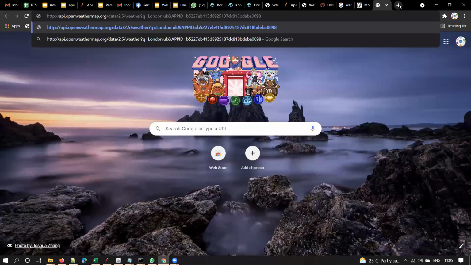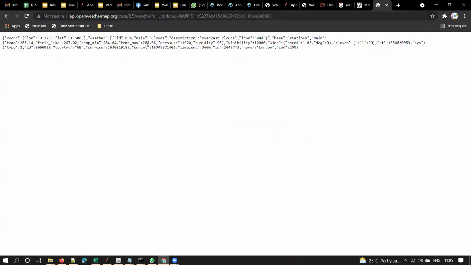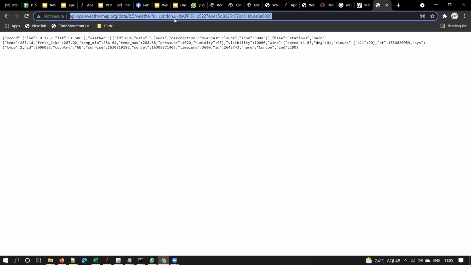Okay, I'm just trying that request from the browser, and you are getting some response. See here, what does it do? We are sending a request to the weather API with some weather application, with q equal to London,UK, and appid equal to some number. So what does this API return? It should return the weather condition in London now, right? That's what this API is for.